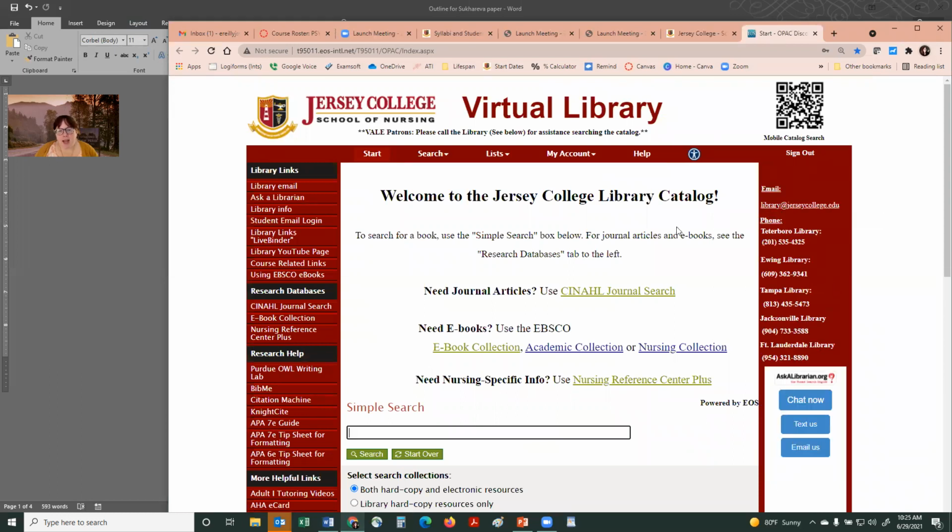Your login should be everything in your email address up to the @. So if I was a student, my login would be liz.riley, just like it's in my student email address, and my password is student. Because I'm not a student, my email address is eriley, because apparently I'm a great big old professor. So it's eriley and password is teacher. Either way, it comes to the same source.